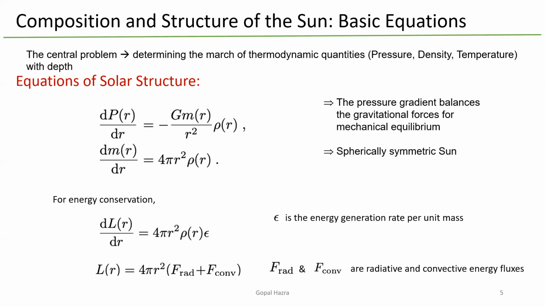And now here I wrote how this luminosity looks like. This is 4 pi r squared. Now remember, you have the radiation, which comes with radiative transfer, and the convective transfer. Both of them are included, because remember, in the first slide I said there is convection and radiation. That's why two parts you need to take care of. I will come to how we know that it is both radiating and convecting, and how we get the convection zone width and everything. But this is the idea of the energy conservation.